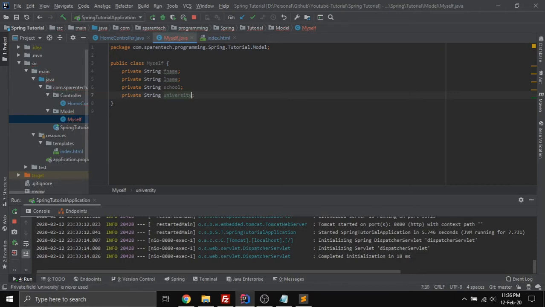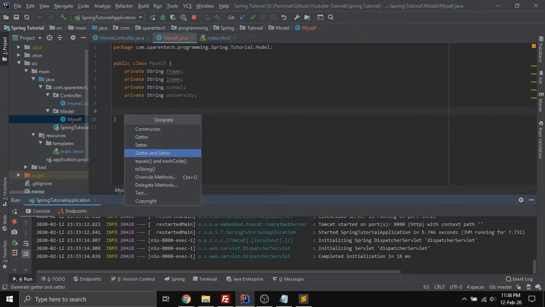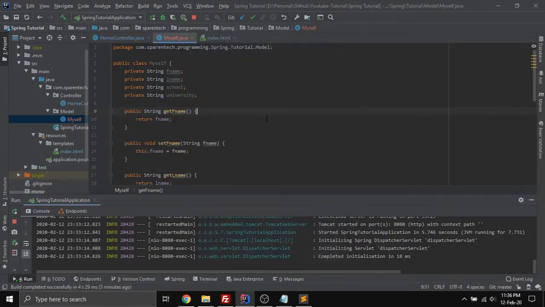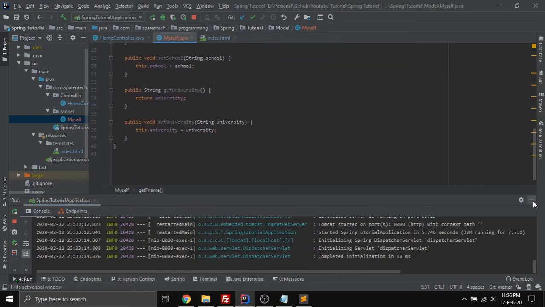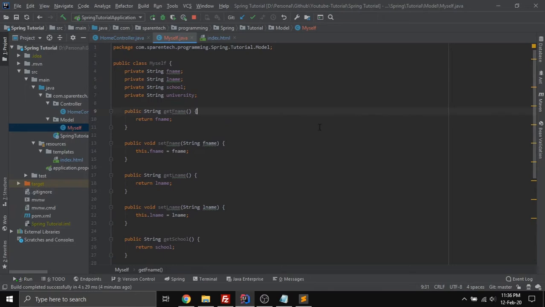So basically I am giving four basic variables. Now I need to create getter and setter methods so that we can initialize them. I have created all the getter and setter methods. So this is my Myself class.